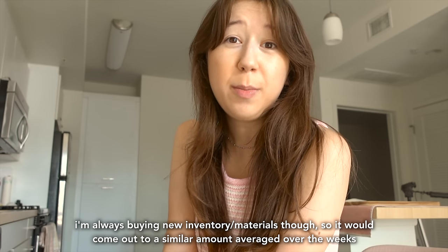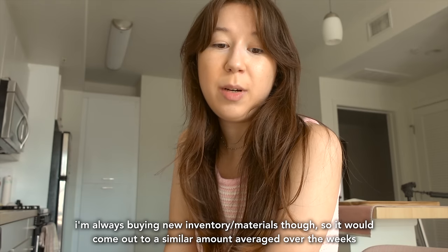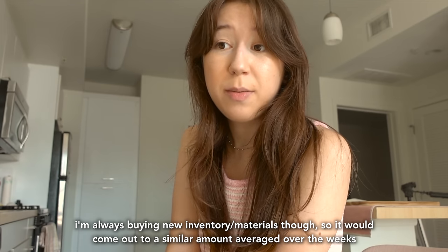I feel like this is a pretty normal amount. I mean, obviously not every week I'm ordering a bunch of freebies. In some weeks here or there, I might be going out more than others. And then like last week, I bought a mattress and I bought a bed frame. But those types of things are one-time expenses really, and that's kind of what I save my money for.